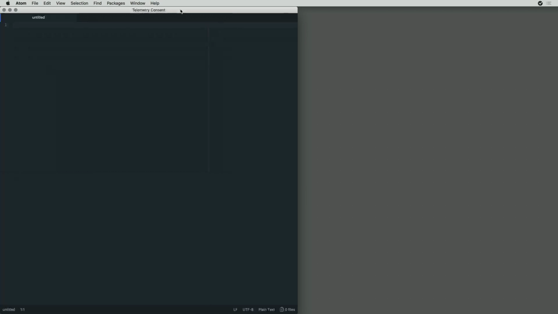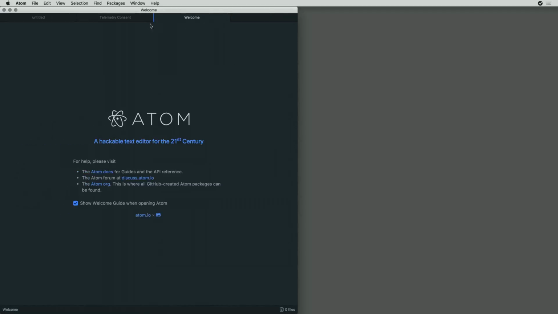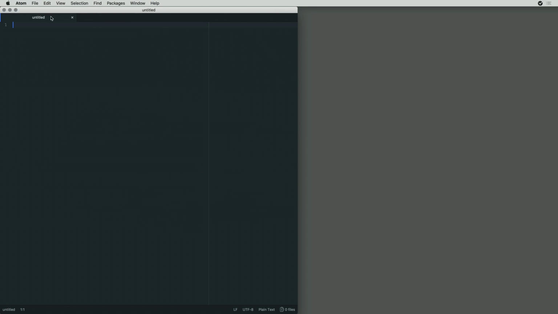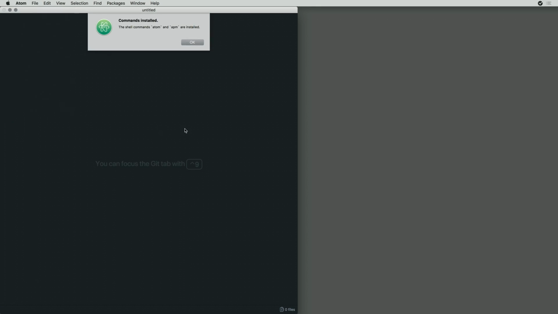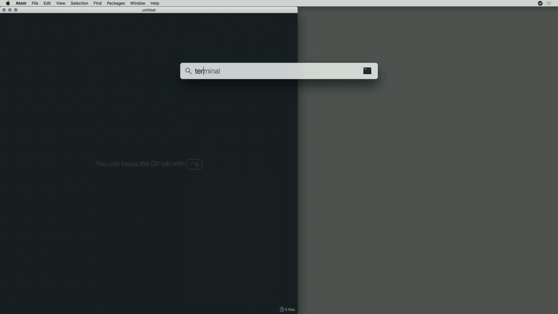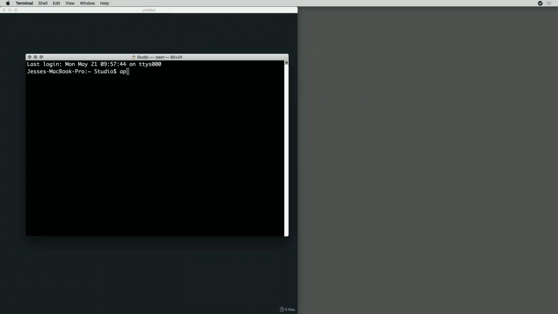One thing I wanted to do was let me open up Atom for a second, and I want to install the command line tools, and I wanted to set up one of my plugins. So one thing that I was sort of working on, maybe we could do it as a code warm-up, is let's install APM. Okay, so terminal, APM.